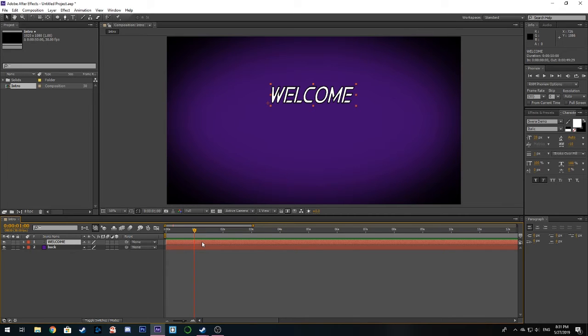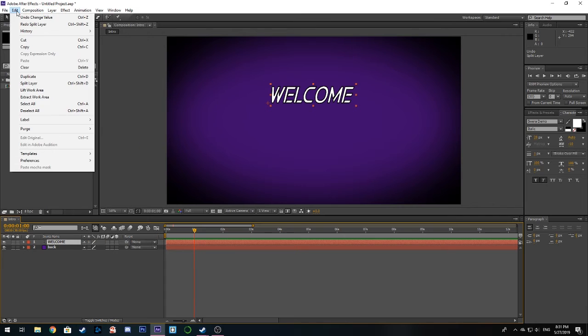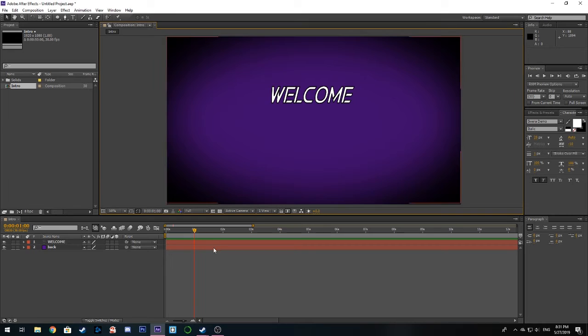We'll click and press Control Shift D to cut the layer. You can also go to Edit and then Split Layer, which is Control Shift D, or you can duplicate the layer with Control D. I suggest getting used to the shortcut keys, which is way faster.